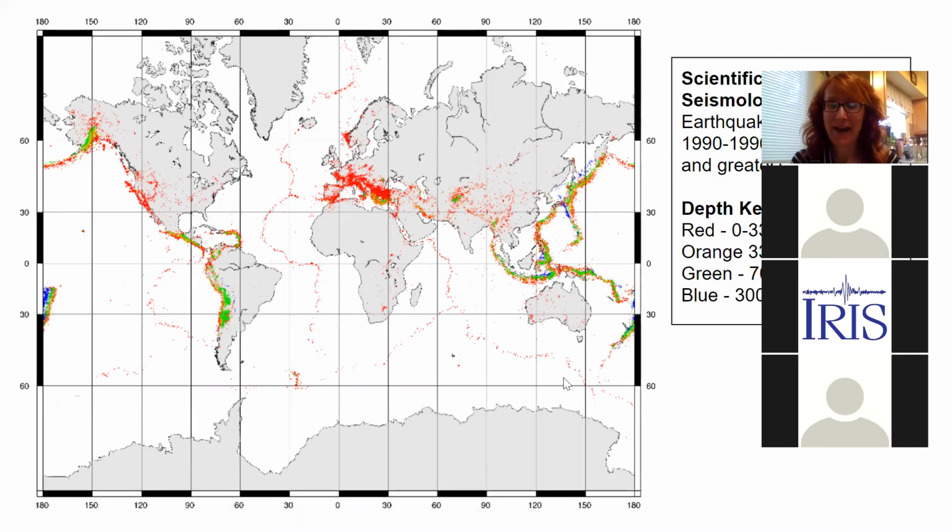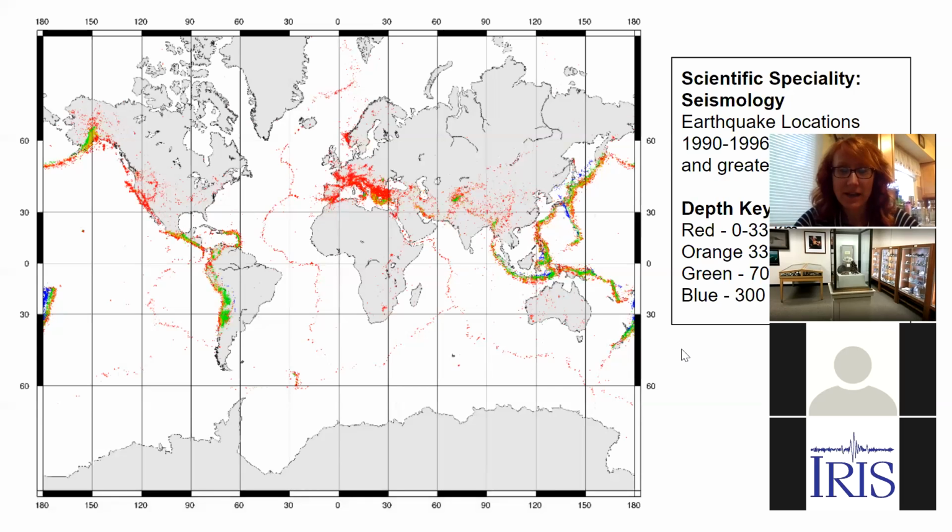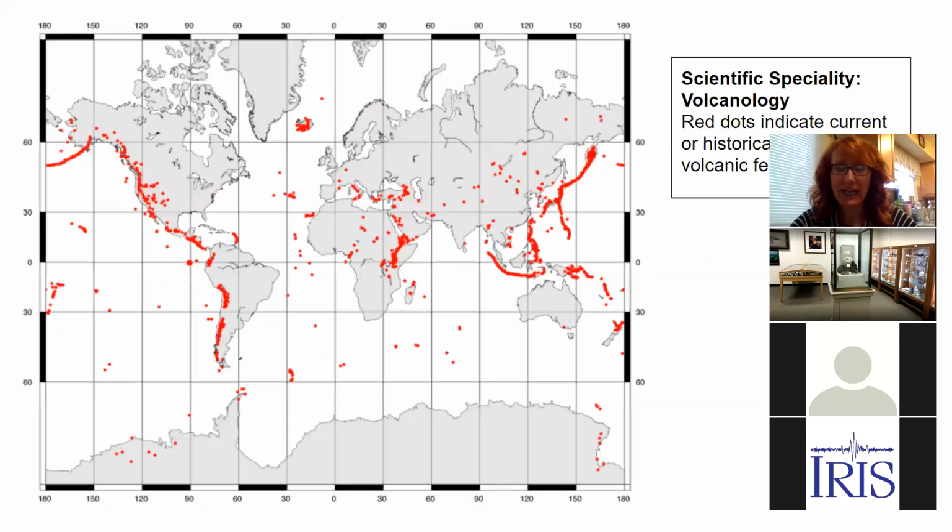So these are the specialty maps that students are presented with. And this map in particular shows us the seismologist specialty. And so we have data on earthquakes from 1990 to 1996. I'm just going to scroll through these a little bit, and then I am actually going to have you engage with me in one of the maps. So this is our volcanology specialty. So this is the map that students would be engaging with in that specialty.